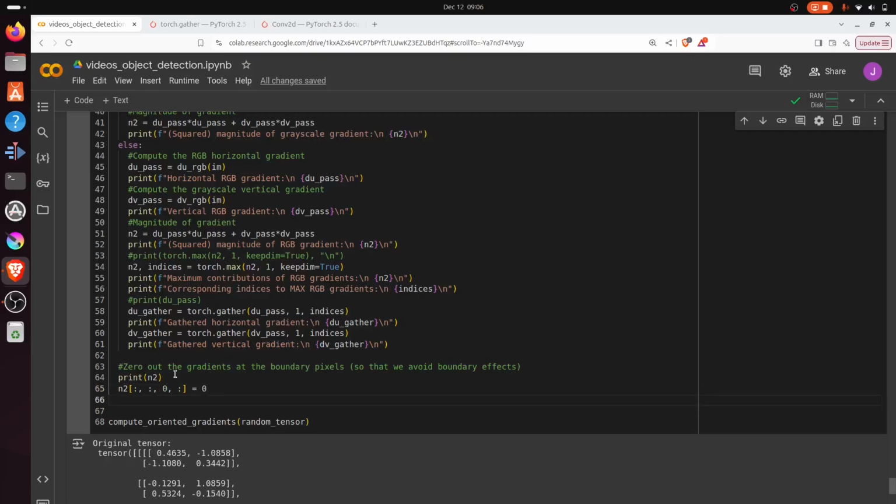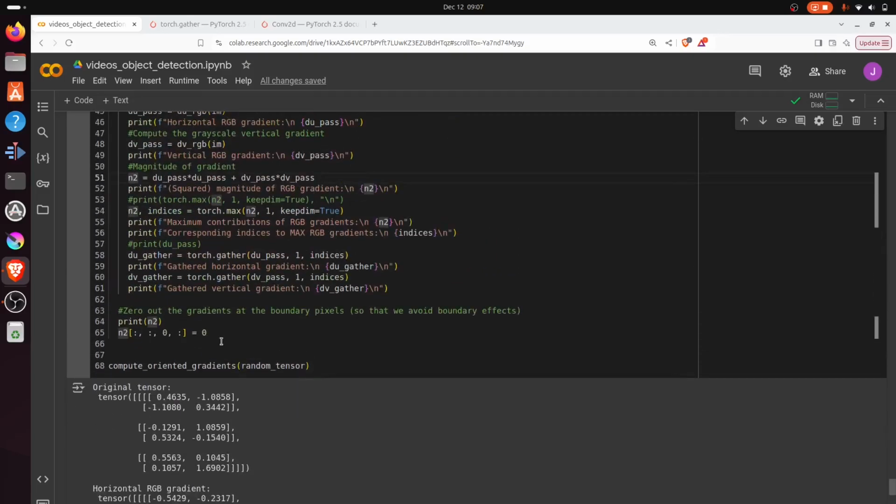Fantastic. And remember that the computation of both torch.max and torch.gather is essentially based on n2. So if we set n2 certain rows and columns equal to 0, consequently the corresponding rows and columns of n2 max and gather are going to be 0 as well. Okay, so we just set the first row to be equal to 0.